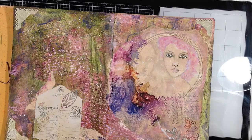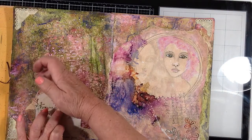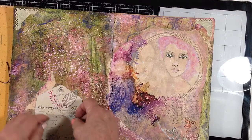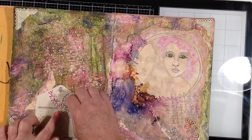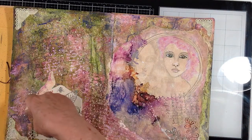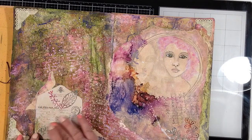So we're just getting all the little cutouts, die cuts, glued down here, and we'll finish this up. I really, really love how those coordinate with this page. See, there's always a use for something. Even like I was really disappointed with a couple of those gel prints that I made, but look what cute little embellishments, little pieces of those papers ended up giving me that go with this page. Just trying to decide where to put that last one. So just one more reason not to ever throw anything away. Just keep it all, cuz you'll use it. At some point, you'll use it.